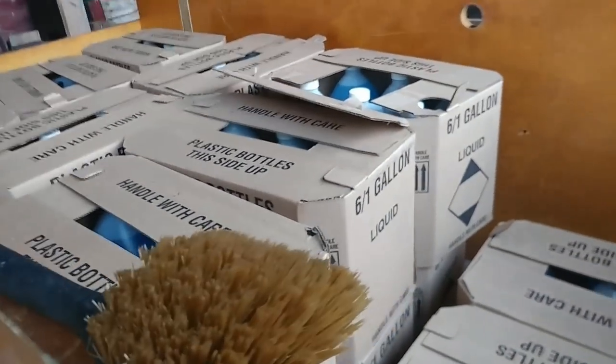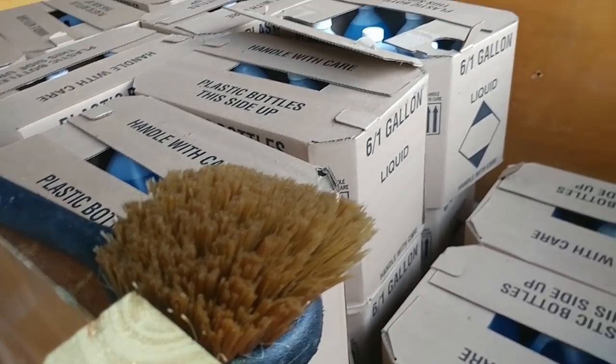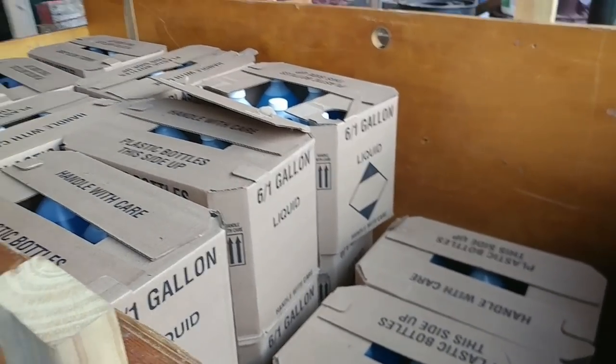I wanted to give you guys a little tip for buying it. All of this stuff came from AutoZone. I bought pretty much an entire pallet full of windshield washer fluid to weight the tires in this tractor. The guys at AutoZone were nice enough to give me about a $1.10 discount on every gallon, so each gallon ran me $1.89 instead of almost $3. You have to ask, though — ask if there's any sort of discount you can get if you buy it by the case or in a set of 12. All of this stuff cost me a whopping $225 in windshield washer fluid.